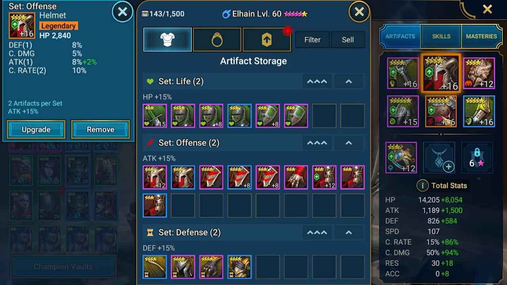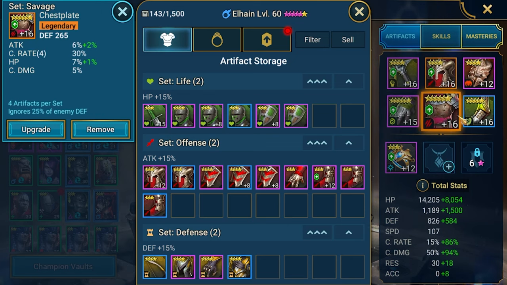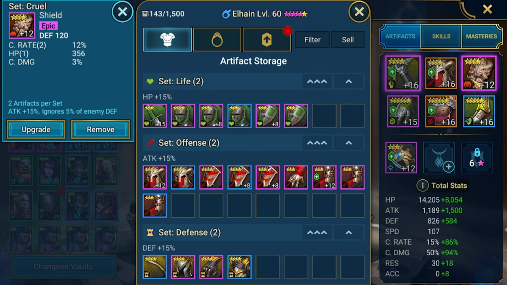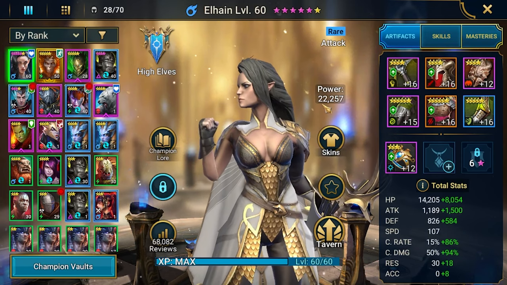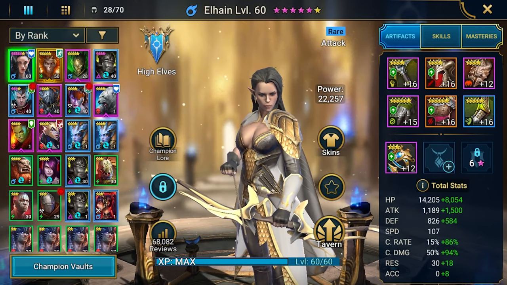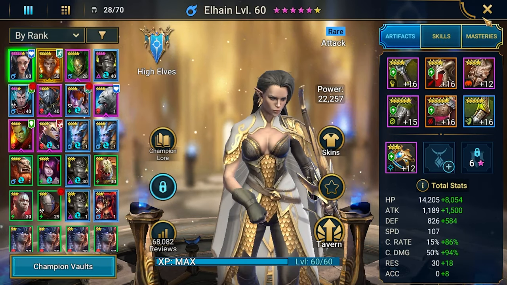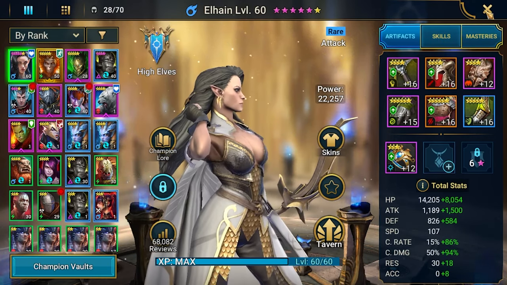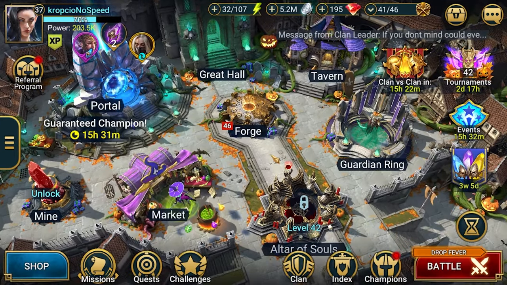So each of those items will have attack percentage somewhere, except the shield, because you cannot get this on the shield. Yeah, so now she's above 22,000 power, which is great. She's performing pretty well in the campaign now, so she's hitting very hard at the moment.